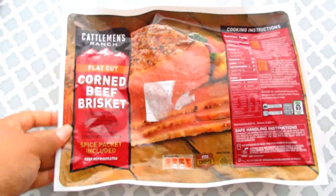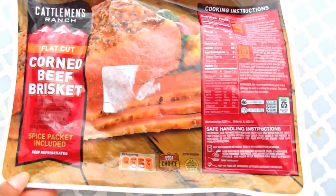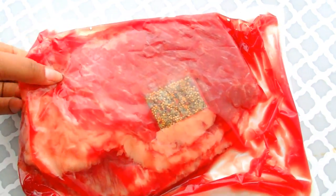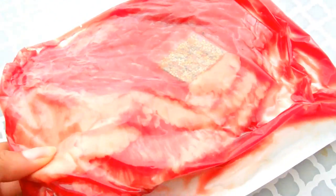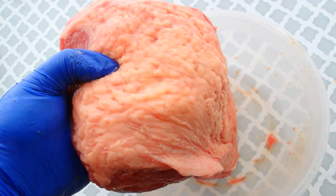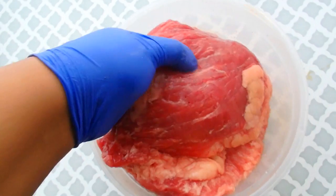Okay Foodies, so this is my corned beef brisket. It's about 2.5 pounds and this is generally the size that you'll find in your supermarket. As you can see on the other side, it's got a seasoning packet in there — that's usually the brining seasoning packet they put in there for you. When you take it out of the pack, one side is covered in fat and the other side looks fairly lean compared to that side.